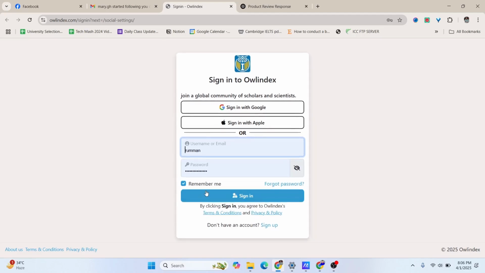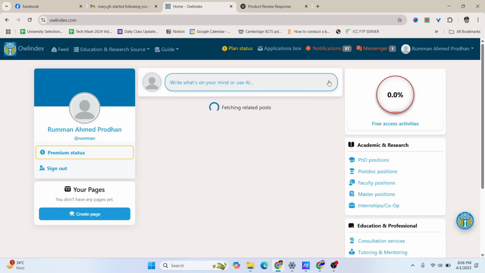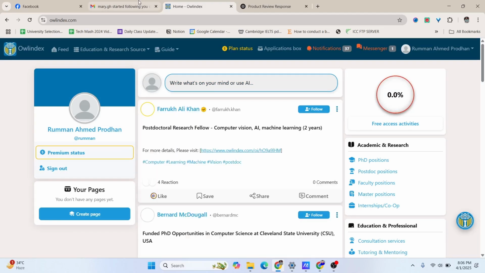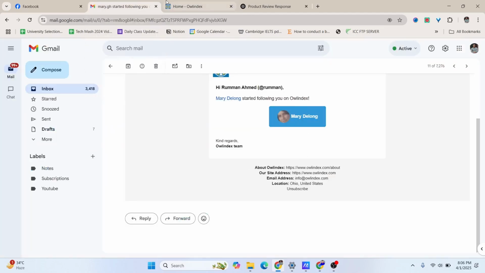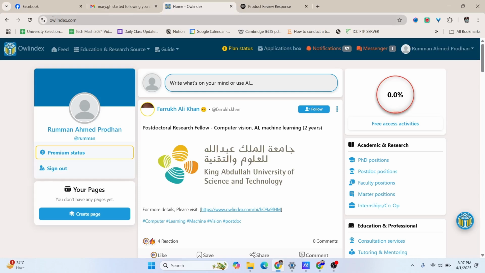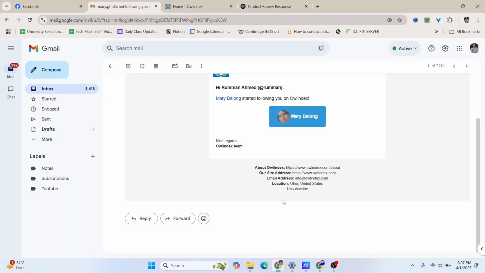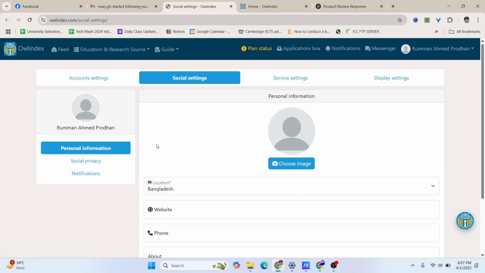First you need to sign into your account. So I will sign into my account. After signing in, you can see that they have redirected me to their homepage, so I cannot find the unsubscribe button. If you click on this unsubscribe button again now after logging in, you can see this is the account settings.